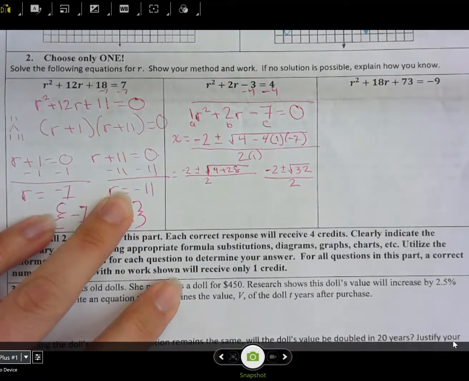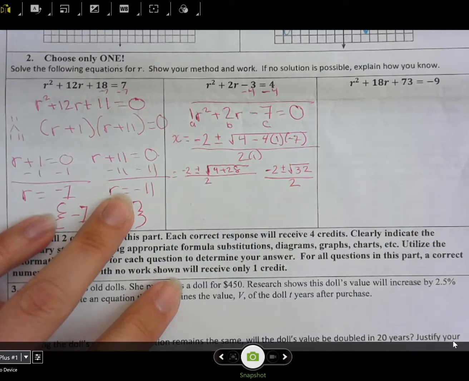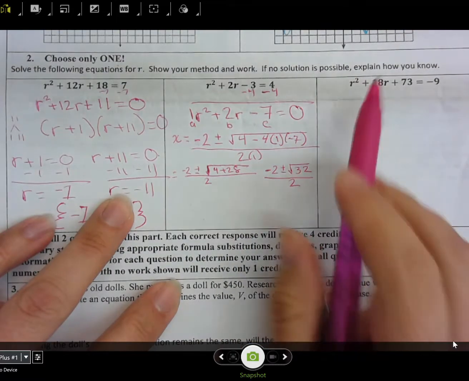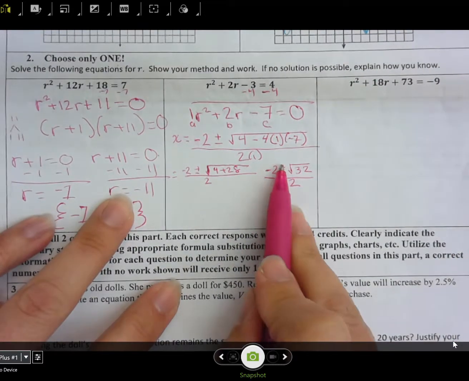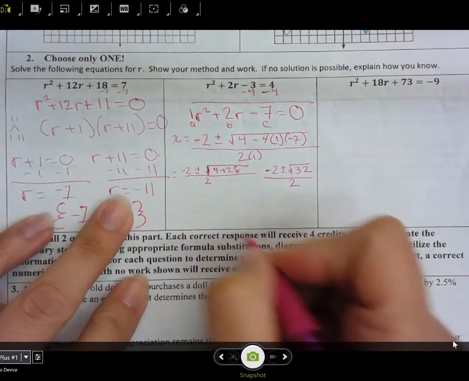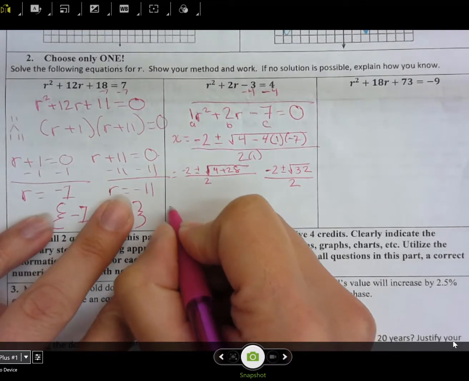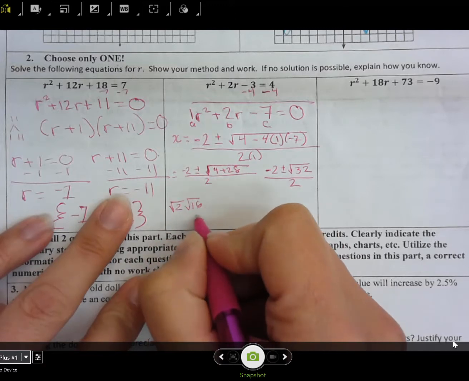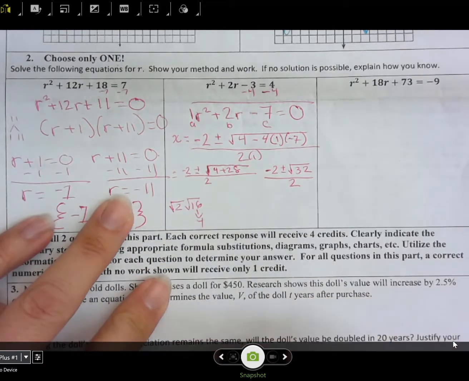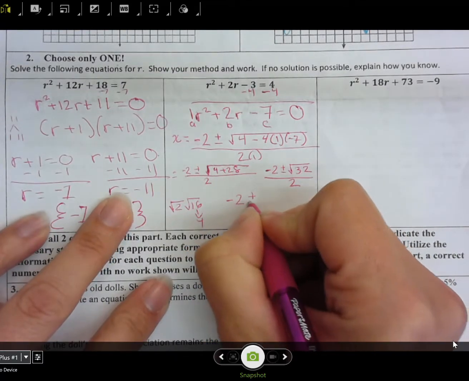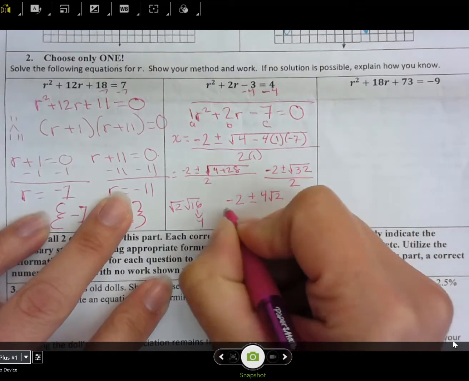So this 32 is not a perfect square. So we are going to have 2 possible solutions. There are going to be 2 roots. We know that there are going to be 2 roots because we're going to have to add and subtract the square root of 32. I can simplify this. 32 we can get by multiplying 2 times 16, and the square root of 16 would be 4. So we can simplify that to 4 square root of 2. So we have negative 2 plus and minus 4 square root of 2 over 2.